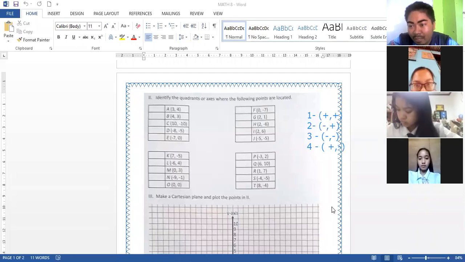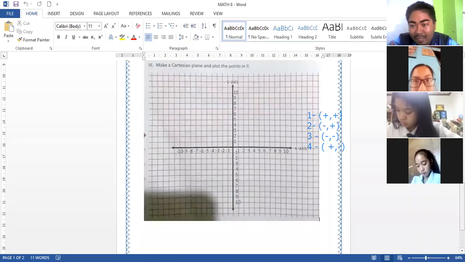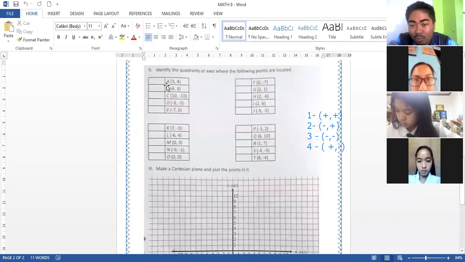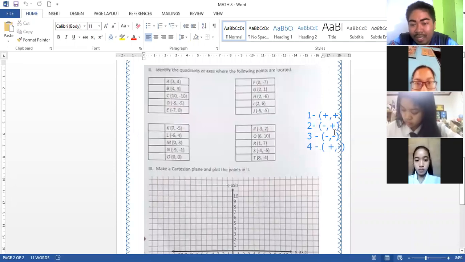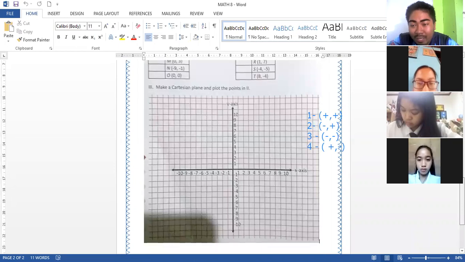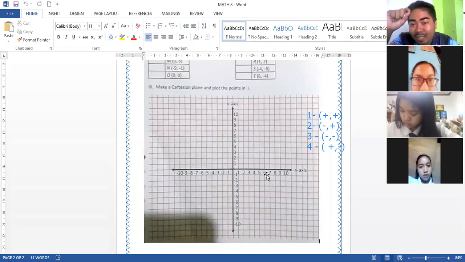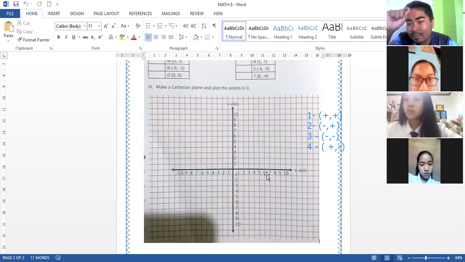Test 3. Ang gagawin sa test 3, plot. Ipa-plot nyo lang yung nasa test 2. Okay? So, 5, 10, 15, 20. Dapat meron akong 20 na makitang naka-plot dito. Okay? So, ipa-plot nyo siya. Hanapin nyo yung mga dots. For example, nalagyan nyo na ng dot. That is letter A.